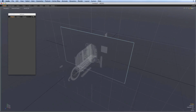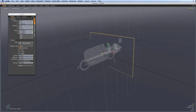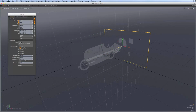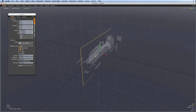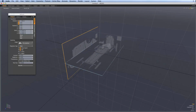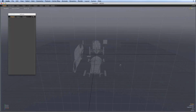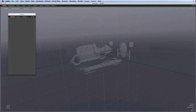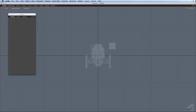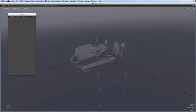So, okay, now that we have these, one more thing. Let's actually just move these off to the side a little bit. I'll select the front view one. I'm going to move it back so that it's behind the side view. Take the side view, move it back so that it's at least further over than the side of the car, and take the top view and move that down too. Let's move that down below the other two. So now we have a space to work that is not occluded in any way by our background images, but we can still see them when we go to each of the orthographic views.